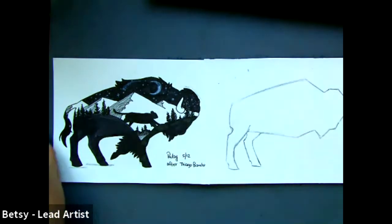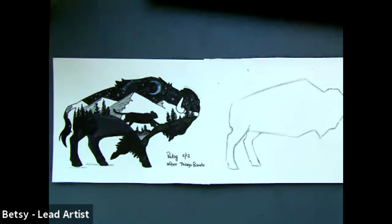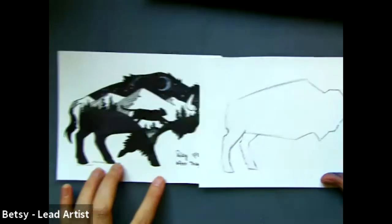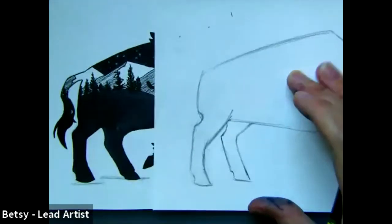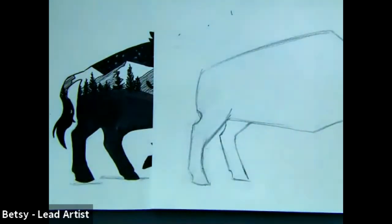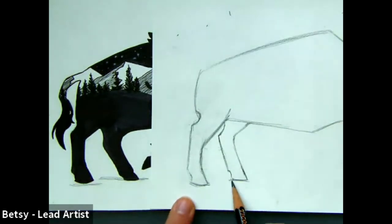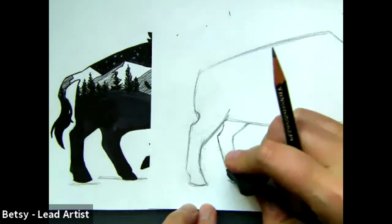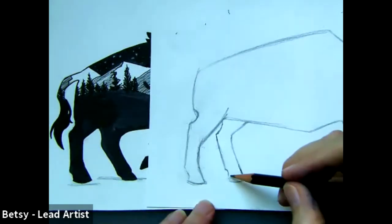And I'm going to pause right there so that you can double check, are the legs about the same size? Do you have one that's really chubby and one that's really skinny? Is one higher than the other? Is one flat on the bottom? And one curved? We got to come back and fix those little things before we go to ink. Ink is so much harder to change than pencil.